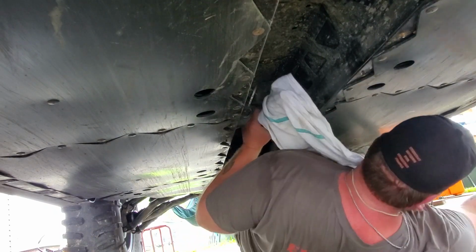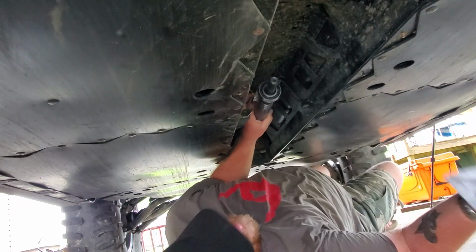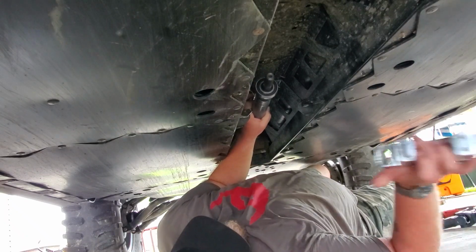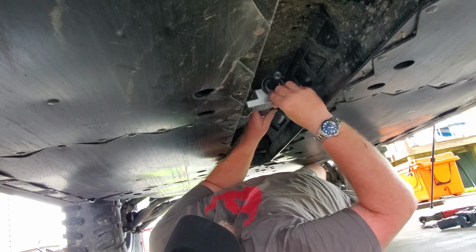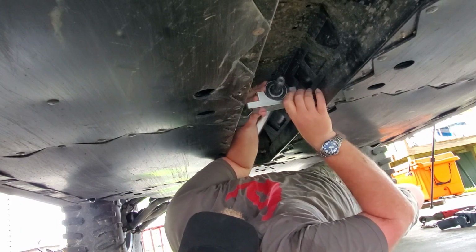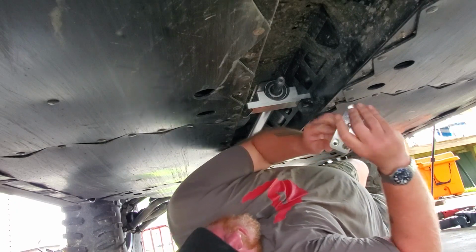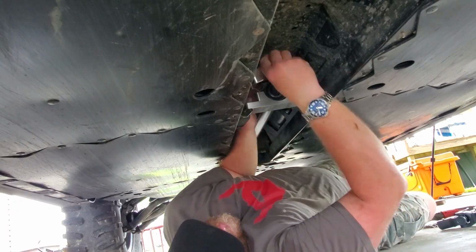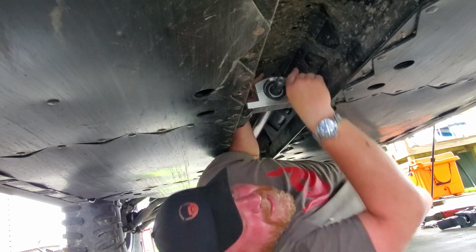And first thing we wanna do is get the rear drive shaft aligned on the splines. Now the rear drive shaft, because it's not in four-wheel drive, spins freely, or the rear spline. So you have to hold the spline in place and then slide the rear drive shaft into place, which is really simple. So at that point, we take the bottom of our carrier bearing and we're going to put it in place. That way we can support the front of our drive shaft.